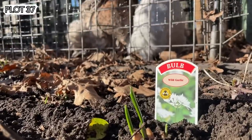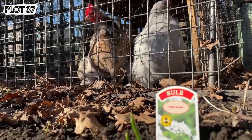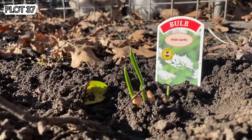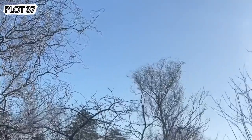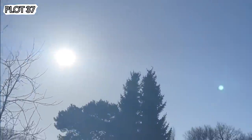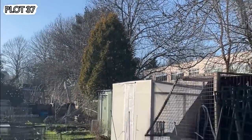Wild garlic in place. Hey, girly wellies, are you watching me? Fantastic. Oh, I'm really pleased about that. Please take, wild garlic, please take. Look at that sky. Still not a cloud in it. It's incredible. What a beautiful day.